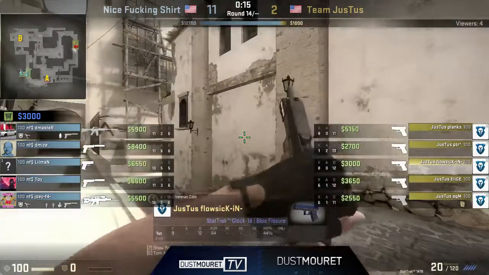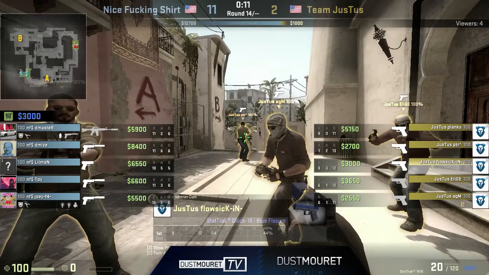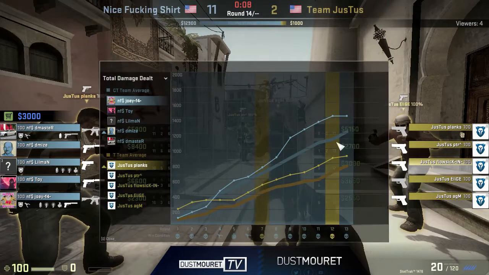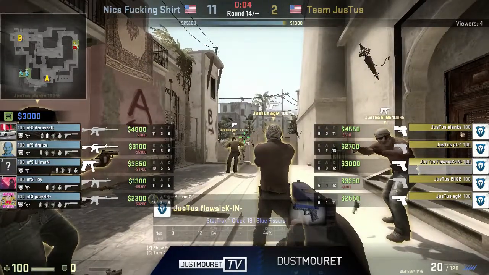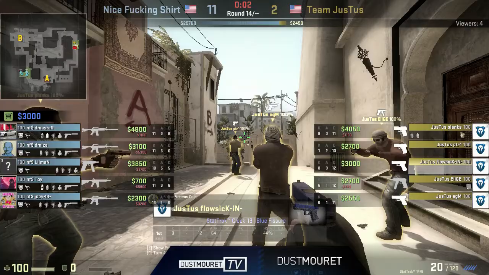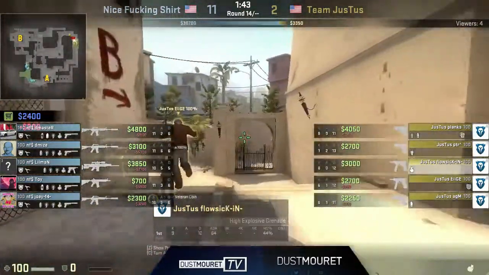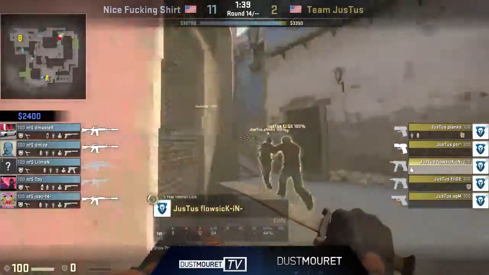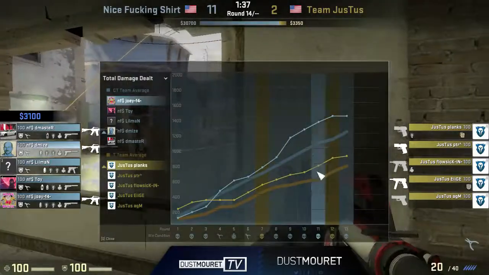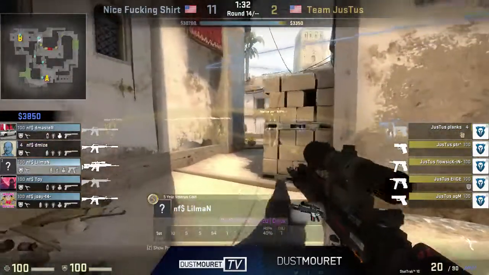And so it is 11-2. And while JusTus has been able to find some hints of brilliance in this first half, you see around here, around there, it's been pretty consistent that NFS has been able to hold them off here as they have a huge lead, 11-2. As JusTus is going to have to just save for the last round, of course, because of that whole money situation we discussed earlier, which is basically going to lead NFS to just trying to close off a catwalk push.